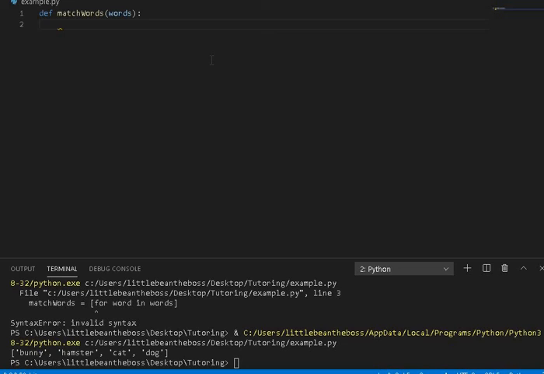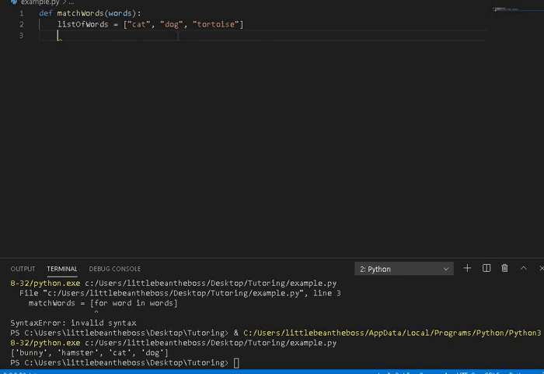Okay, and then the predefined list of words that we're going to be comparing this to, we're going to call list of words, and we're going to make this compare different types of pets. So say these are my pets, even though they're not, but say they are: cat, dog, and tortoise. We're trying to see if this list contains any of these words.